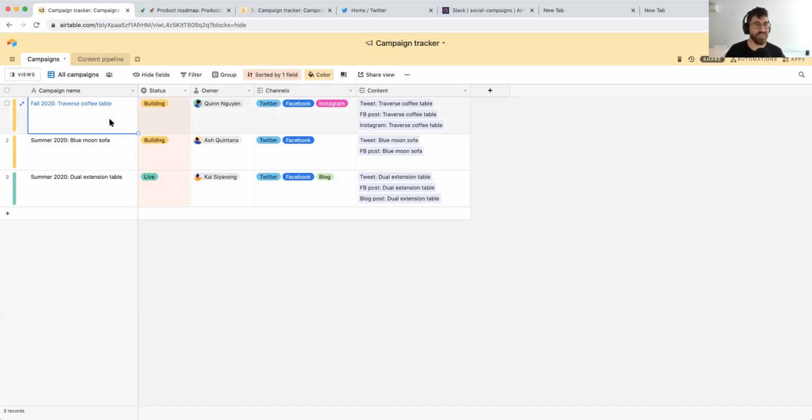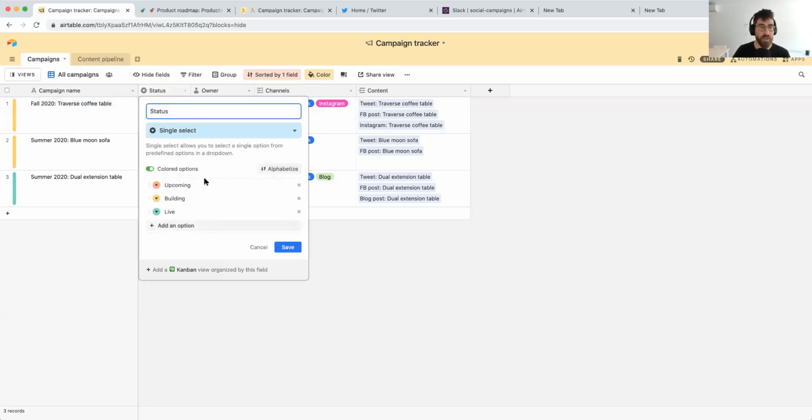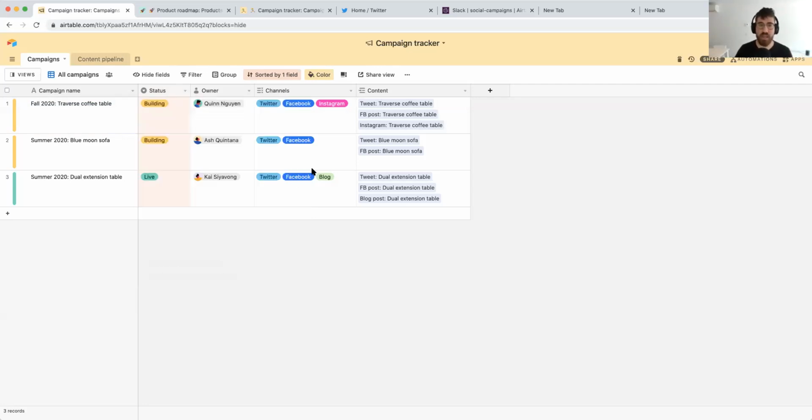That's the coffee table we're going to launch in the fall. There are 3 statuses for each campaign: upcoming, which means we know that launch is happening for a specific product; building, when we start creating the content around that; and live, which means the campaign is ongoing. We create an owner and then target specific channels.